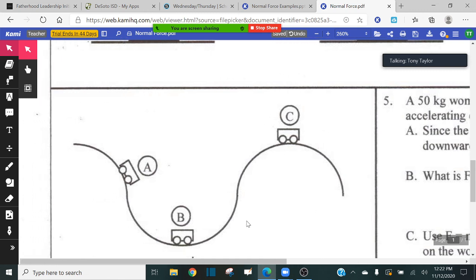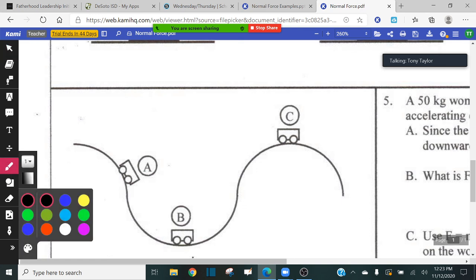In each situation, if you have a roller coaster on a track, at point A, point B, and point C, you have to figure out the direction of the normal force, in terms of the roller coaster's track pushing on the roller coaster itself. If the track is pushing on the roller coaster, where is the normal force pointed? Okay. So guys, look at this surface here. Here, the surface is at an angle. So here the normal force is going to be pointed diagonal like that.